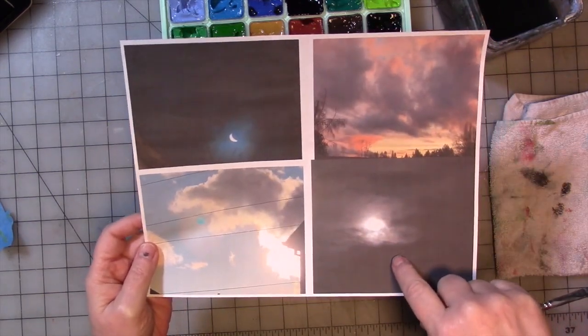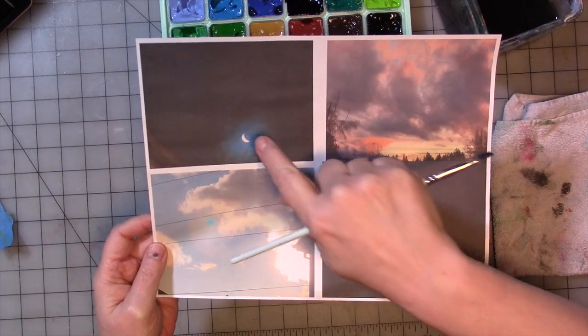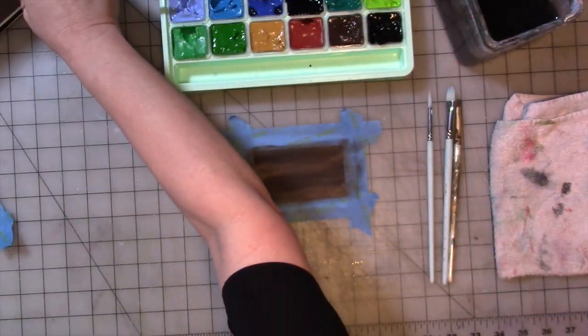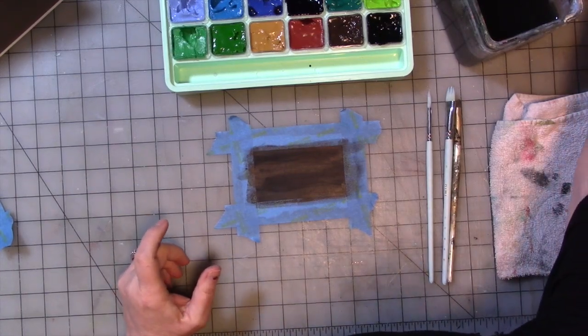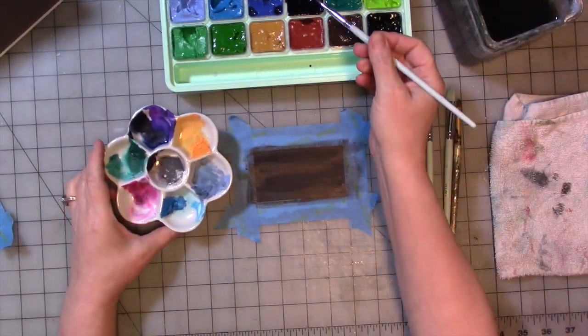sunset. This is sunrise, like on a stormy day. So I might add some of these blues in. Take artistic license. These are supposed to be inspiration. Okay, I've got a palette that I've started that has some of these in it.